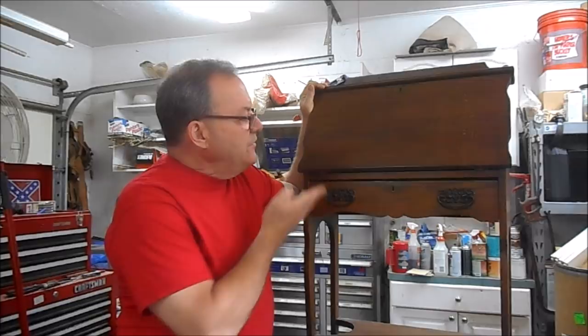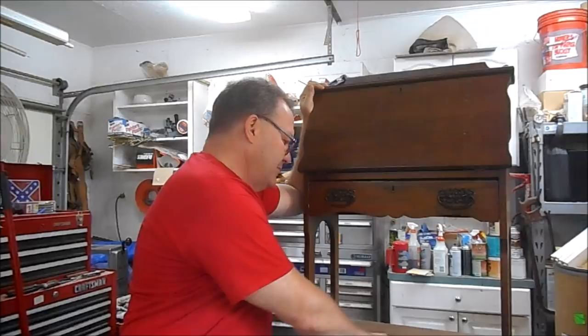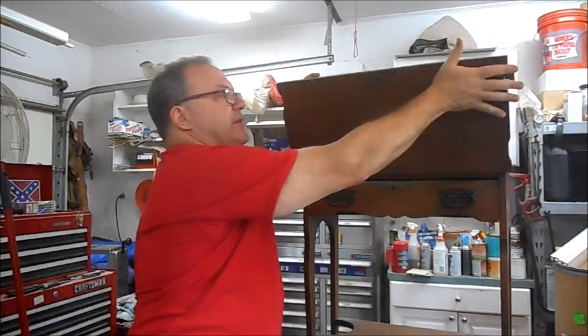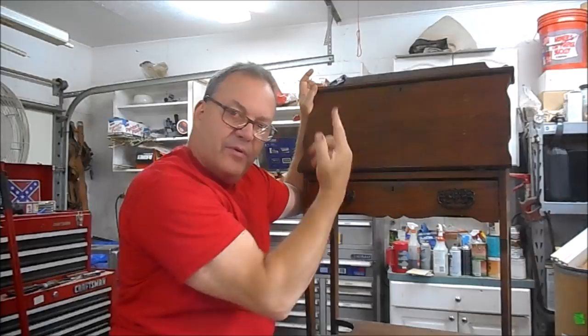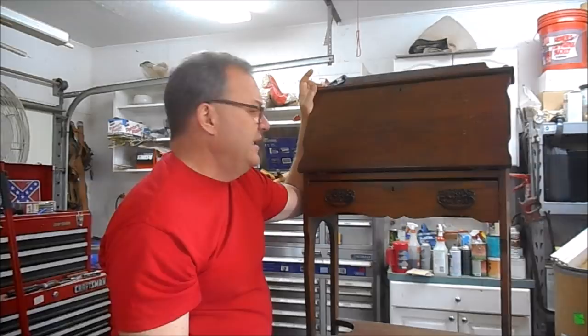Today's project is this little, I guess it's an antique. It's probably from the 20s or maybe a little bit earlier. Little oak secretary desk. It has a nice little flip down lid and a little pigeonhole here. A drawer that was broken. I already fixed it. It was in a gentleman's apartment, and the neighbors upstairs had a water leak, and water poured down on it.